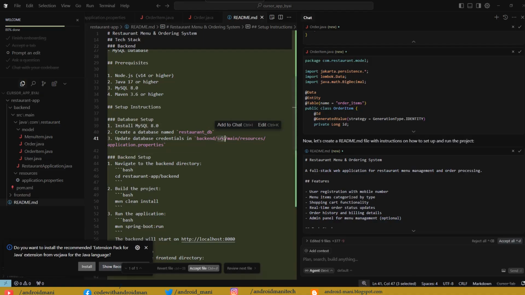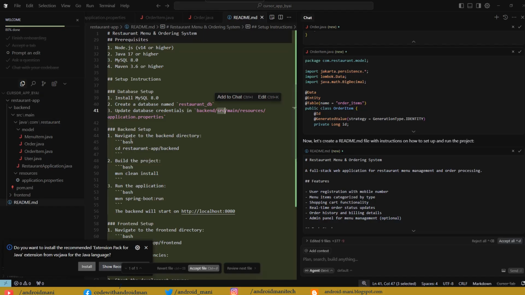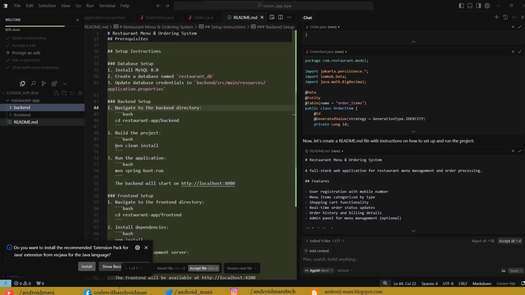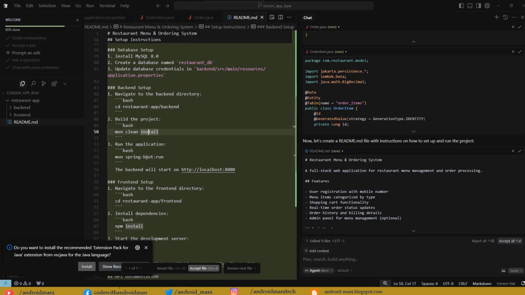It uses MySQL 8.0 and includes the database name and configuration. Here, we can see the high-level setup to run this project.